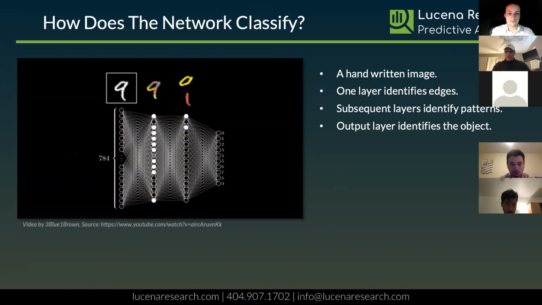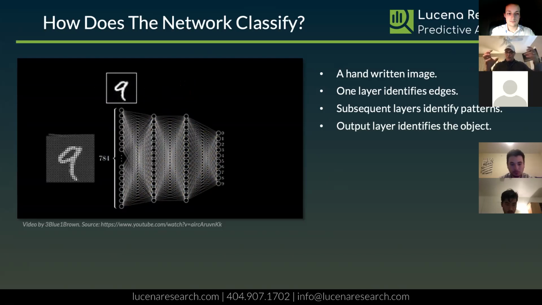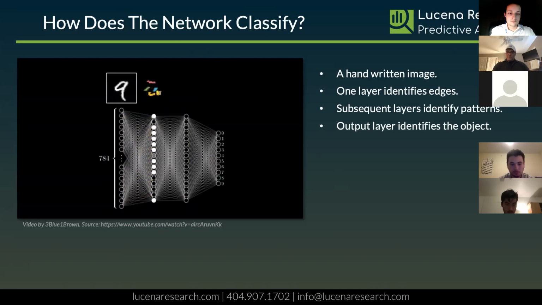Each layer aggregates a set of votes of all the pixels based on their intensity. And at the end, we get a number, some value, and the value has to be representative of the image that we're trying to classify. If we are off, we use something called backpropagation to go back and reset some of those multipliers to get to a number that's closer to the representation of the image. That's how traditional deep learning, fully connected layers, work.